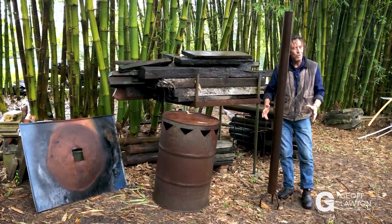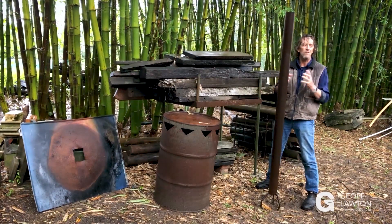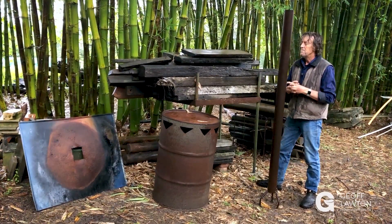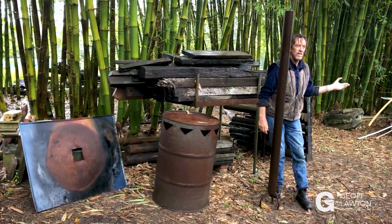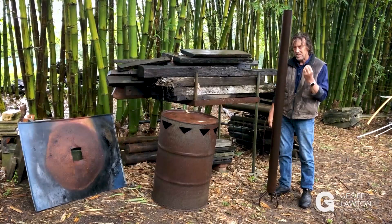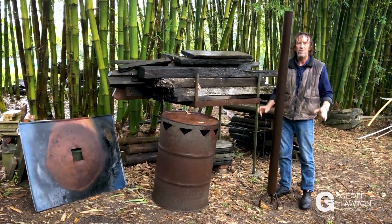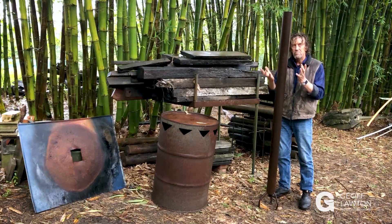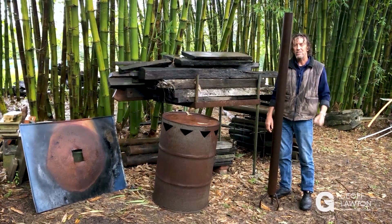Once you've got that material and it's cooled down, you bag it up or put it in a drum and seal it. That material has all the goodness of the bone plus quite a lot of silicon material from the ash of the powdered bamboo, shredded bamboo, or rice husks. You can add it into your compost, your worm farm, compost tea brews with highly oxygenated compost tea, or just add it with your mulch to your soil. It's so fine with such a large surface area it will feed the organisms in the soil — we feed the soil organisms, not the plants. It's a beautiful long-term stable material and your own organic fertilizer additive.